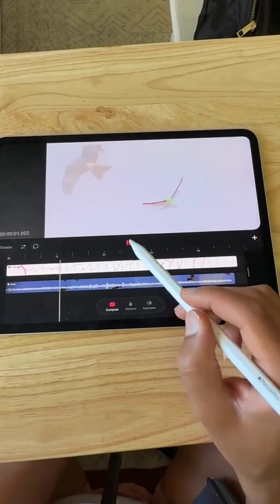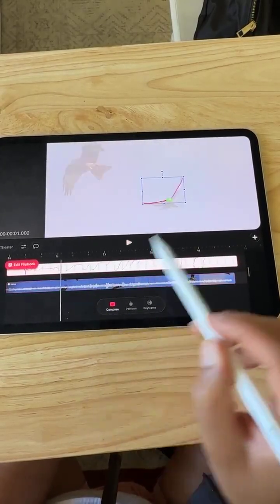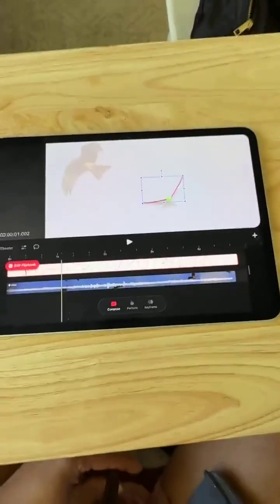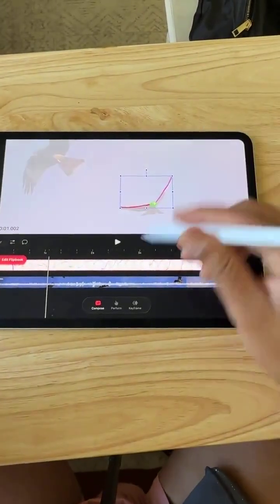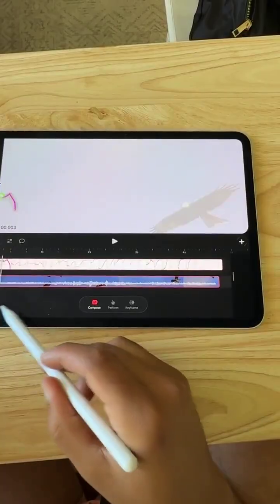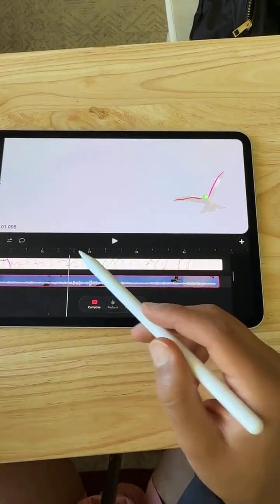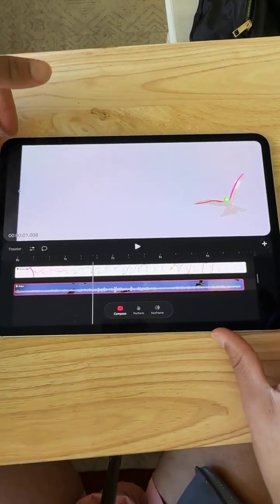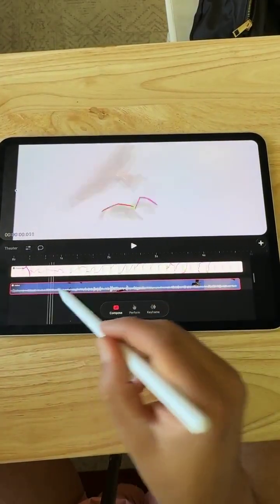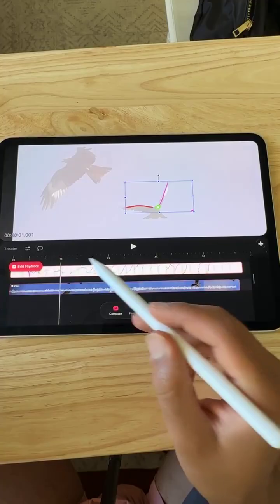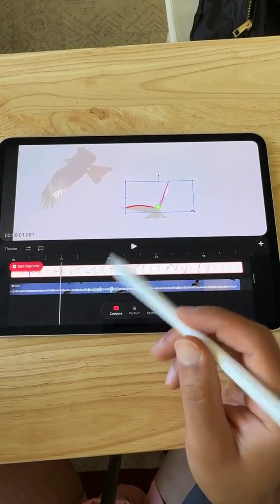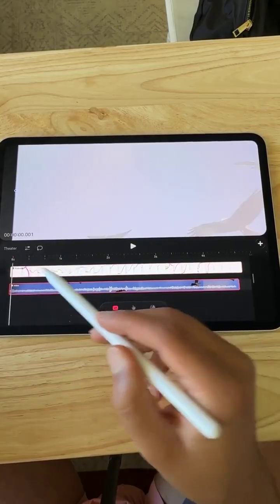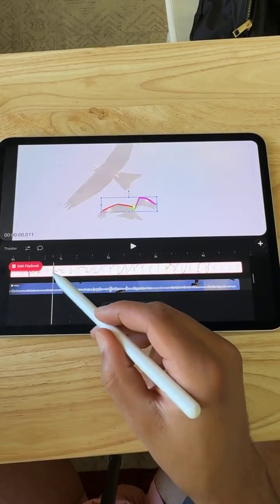I am studying the character motion of a bird flying so that I can animate something kind of fun. And we're using it inside of the brand new Procreate Dreams 2 app that has a lot more animation features than before. And that is what I'm doing.